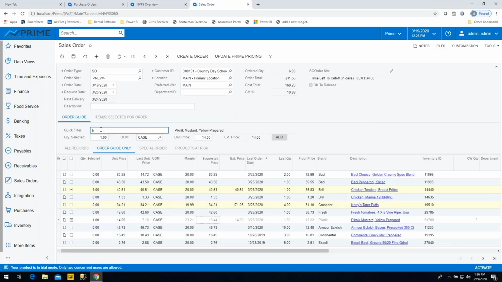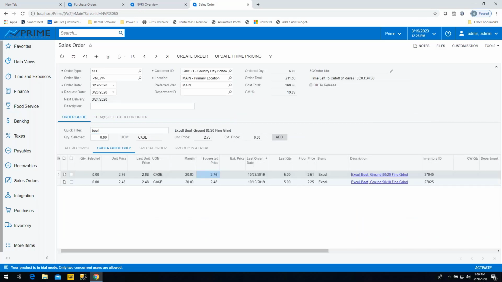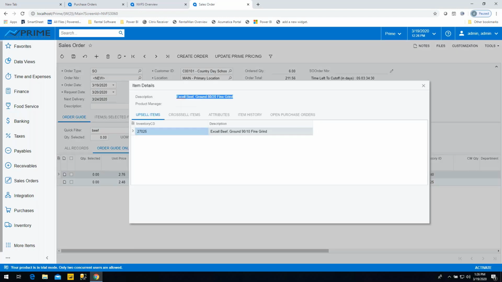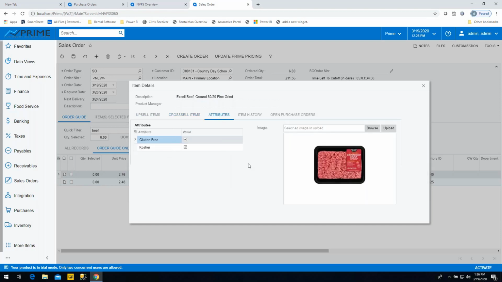In this example, I'm going to be selling beef. First, I find the beef 80/20. Now, if I need more information about this particular product, I can click on it and see more. I can see what I can upsell it to, so I can go from the 80/20 to the 90/10. I might be able to cross-sell by recommending buns, mustard, and ketchup. I might need to get some attributes, and again, this would be specific to this class of food, beef, so I can have as many attributes and pictures of the item as needed.